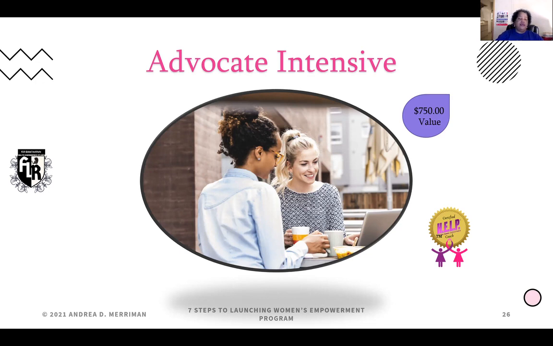With an advocate intensive, we do a personality test and a DV test that tells you what your niche is. Because so often advocates come in and want to be an advocate for everyone. They want to go to the hospital, go to the courtroom, sit down and talk to them, be the counselor, and they get bogged down because vicarious trauma is a booger. When you're constantly doing all of this, you're not serving from the kettle. When you're putting people in place and you know what your niche is, then you can serve in a better capacity.